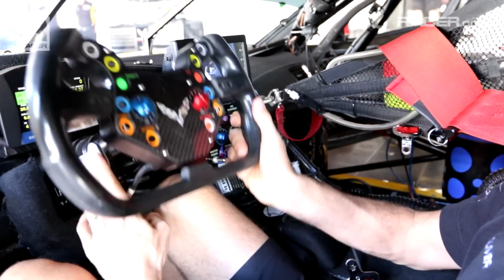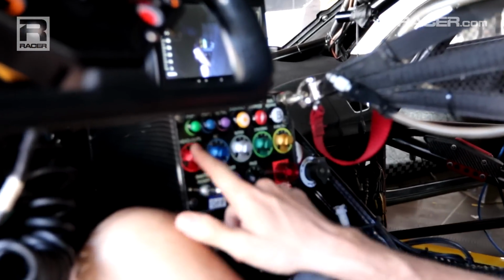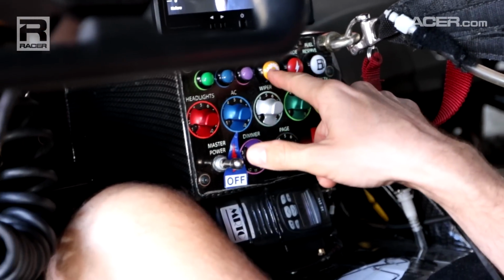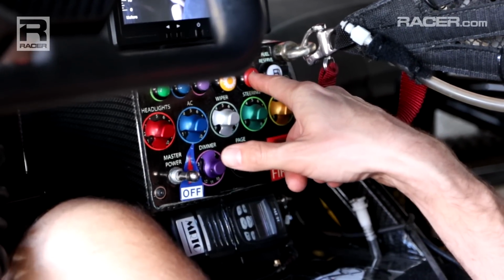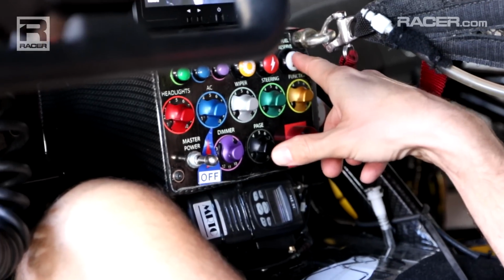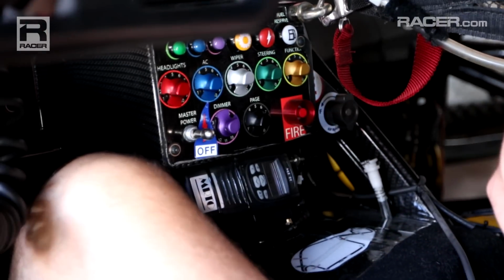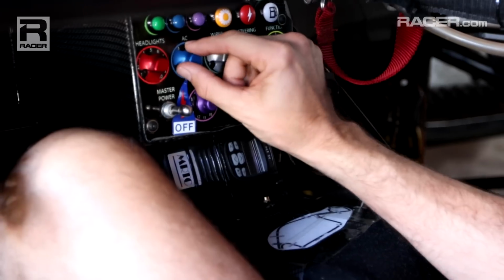Over here, it's somewhat difficult to see maybe, but we've got all the different switches. So we've got 2 starter switches. That's to get neutral. That's an emergency switch for certain things, and then there's an electrical override system. Fuel reserve button, which we don't usually have to use because it's all automatic. Headlight switch, so we toggle through those to turn the headlights on, and also the lights inside the car. AC, so we can then turn it up.